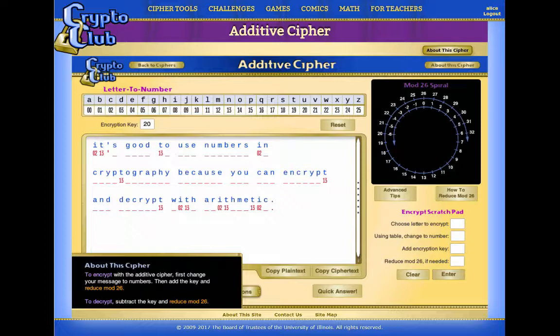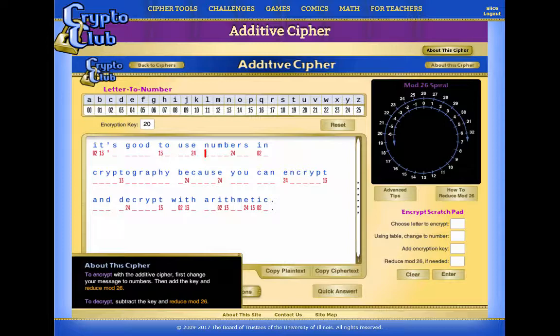She can complete the whole message. There are at most 26 letters that she has to do. Or, as she gets confident with her modular arithmetic, she could compute some without using the pad, entering cipher numbers directly into the text box. For example, let's look at E. E converts to 4 by the table, and 4 plus 20 is 24. So Alice can just add 24 under E. And as before, the number 24 appears under all of the E's in the message.